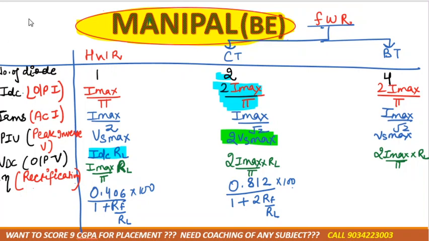No, only 2 or 3 formulas are there in your formula handbook. You have to learn it actually. This efficiency formula is also not given, nor the PIV formula, IDC. So it's better, I'm not suggesting you depend on the handbook. Only 1 or 2 formulas are given in the handbook, that I'll tell you which formula is given. You have to cram this table by heart.